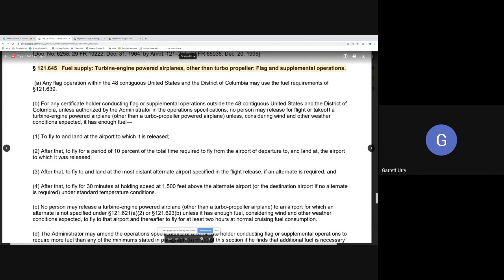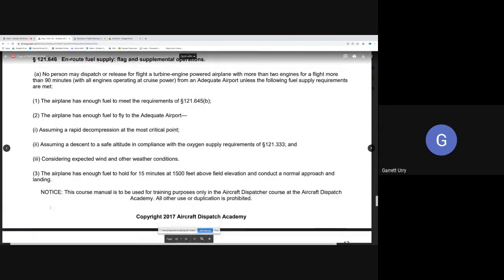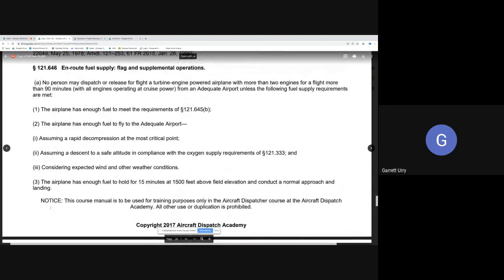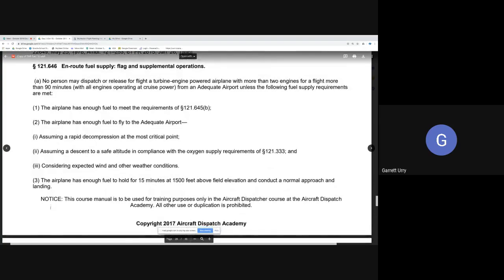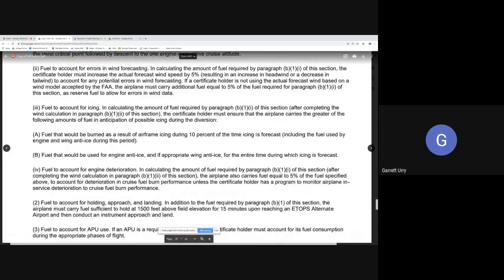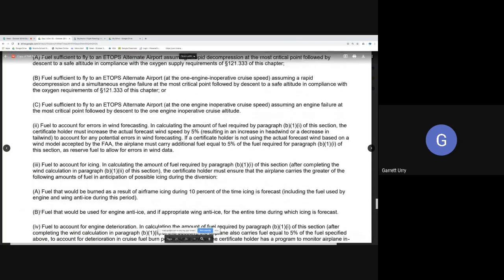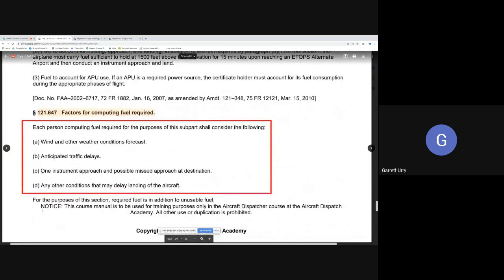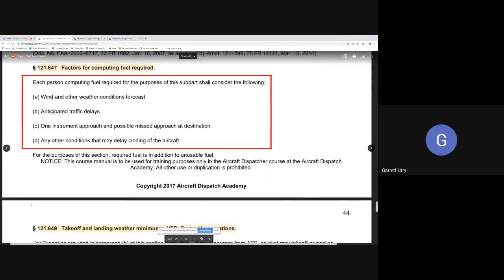We're going to jump to that. Once again, these next two FARs just kind of reiterate it and change it according to ETOPS and stuff like that. What we're trying to learn is 121 rules for domestic operations. And then we expound that knowledge, right? Okay.